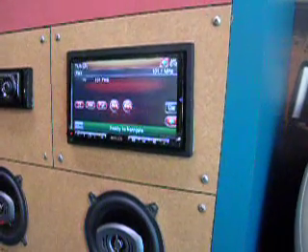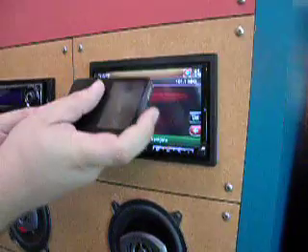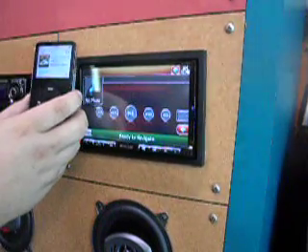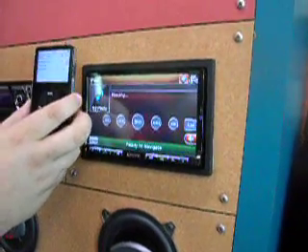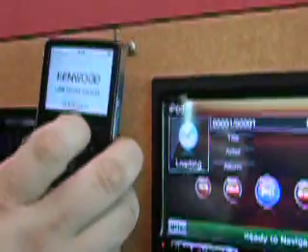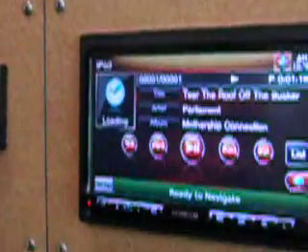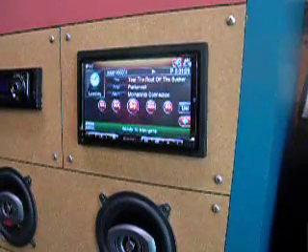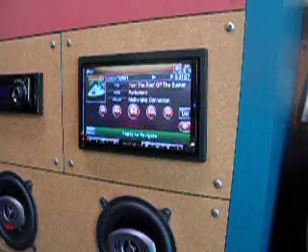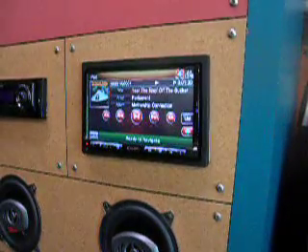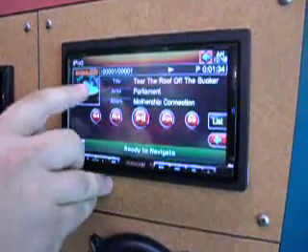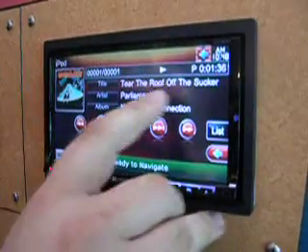First thing we're going to do is take our iPod and connect it to the dock connector. It's going to connect and show you that the unit is connected to the Kenwood radio, and it charges the iPod. Go ahead and put that out of the way, say in a glove box or center console. First thing you'll notice is that it automatically switches over to your iPod that you just plugged in. It will resume back to whatever you were listening to before you had plugged it into the unit. It gives you a nice album art display here, and gives you all your text information.